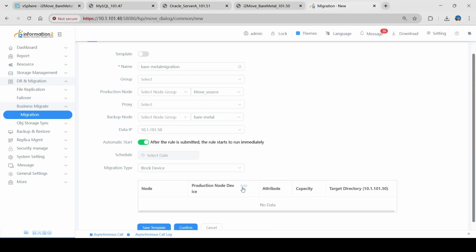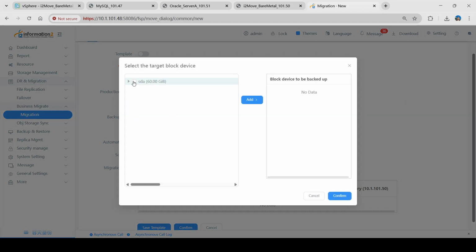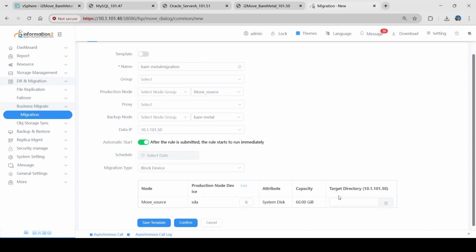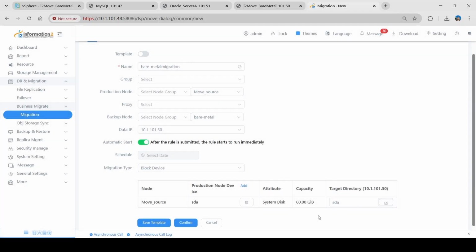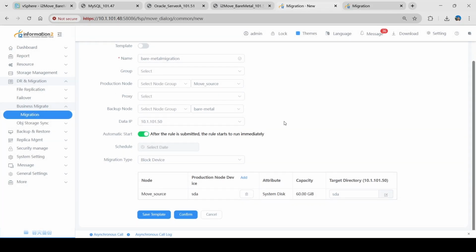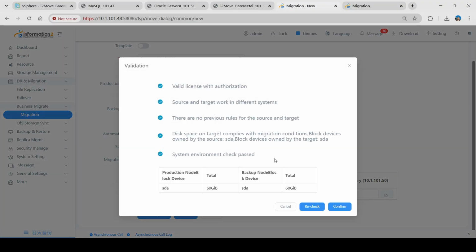And here we can click the add button to select which device to be migrated. And here we need to select the target directory. We will cover our SDA disk. We can click confirm to submit this job. It will automatically detect the conditions and we can confirm that.